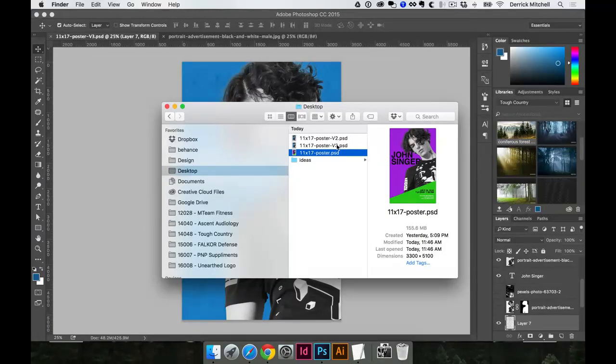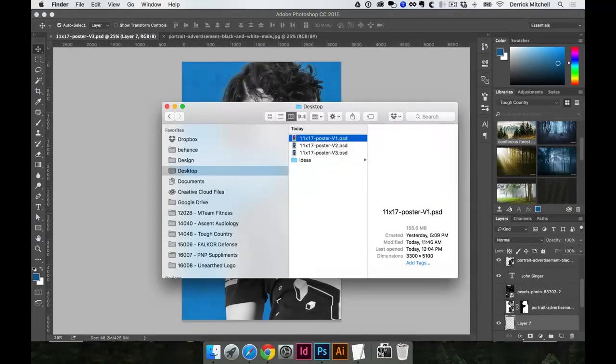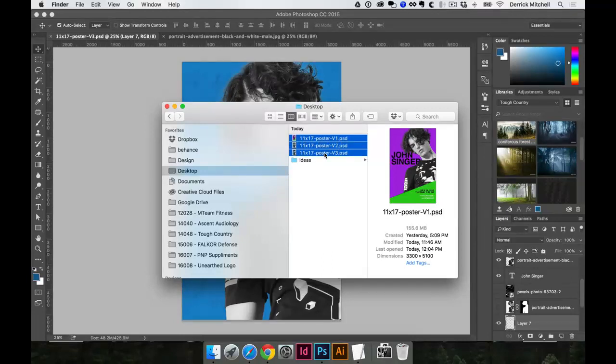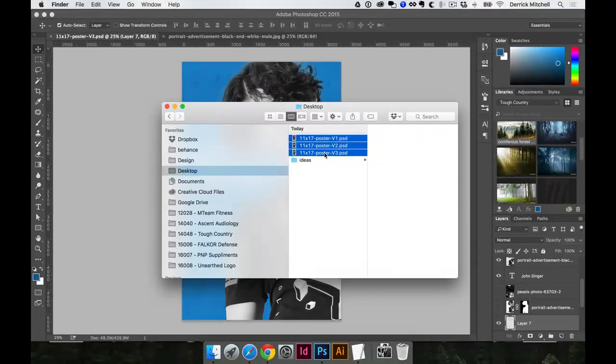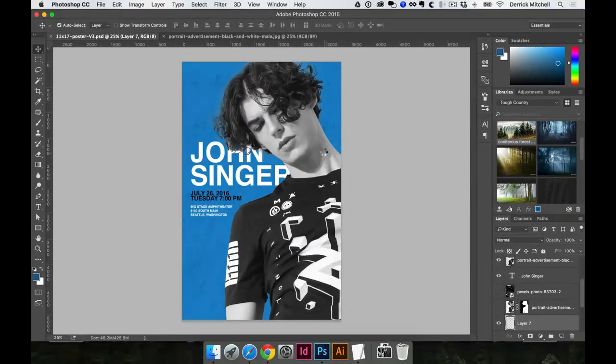I've got version 2 and version 3. This first one we did didn't have a version, so it looks like it's at the bottom of the stack. So I'll just add V1 just to make sure my files are clean. And I'll open these up. I'll hold down Shift and click all of these in between, hit Command O to open, and it'll open all of those up here. So we've got this version 3 we just wrapped up with.